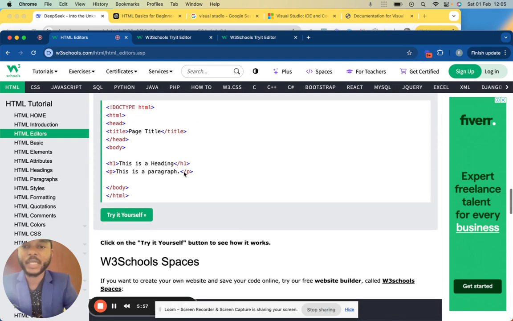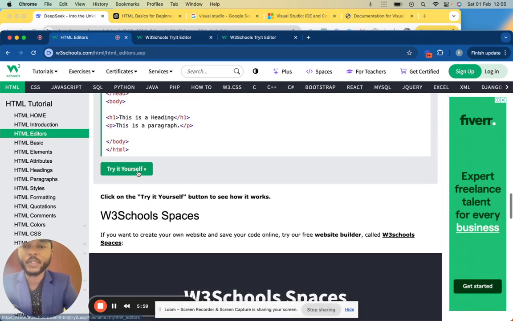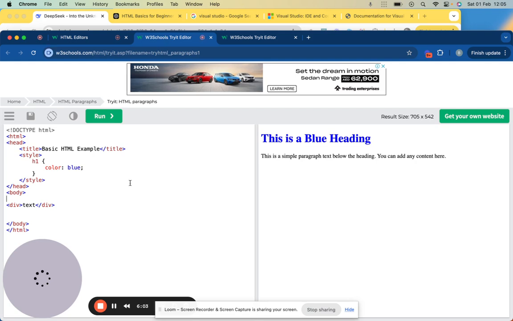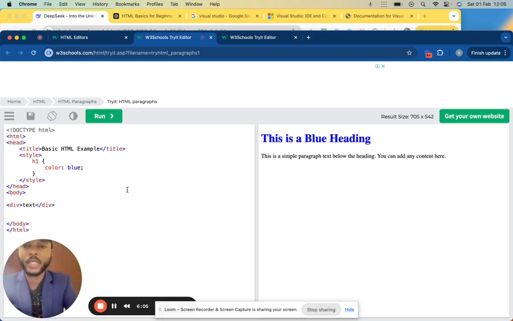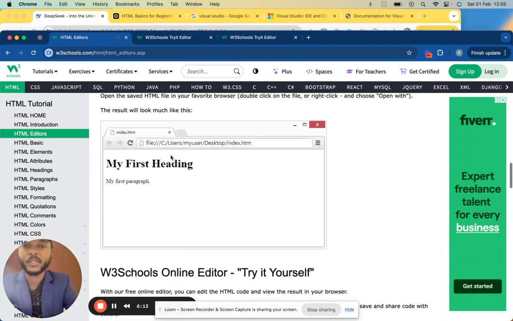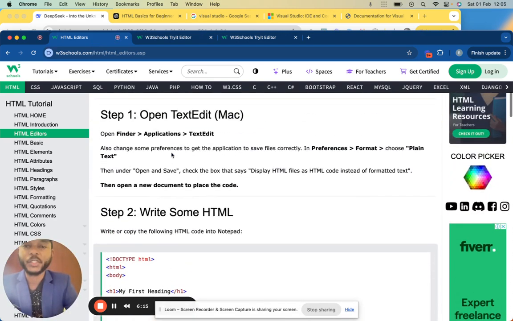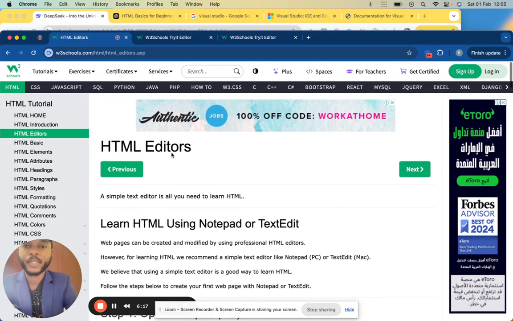But now the one that we're going to use is the live editor when we're doing our testing here, so we don't need to download anything. So we'll be using this one here while we are doing our testing. So this is the application that we're going to start to use.